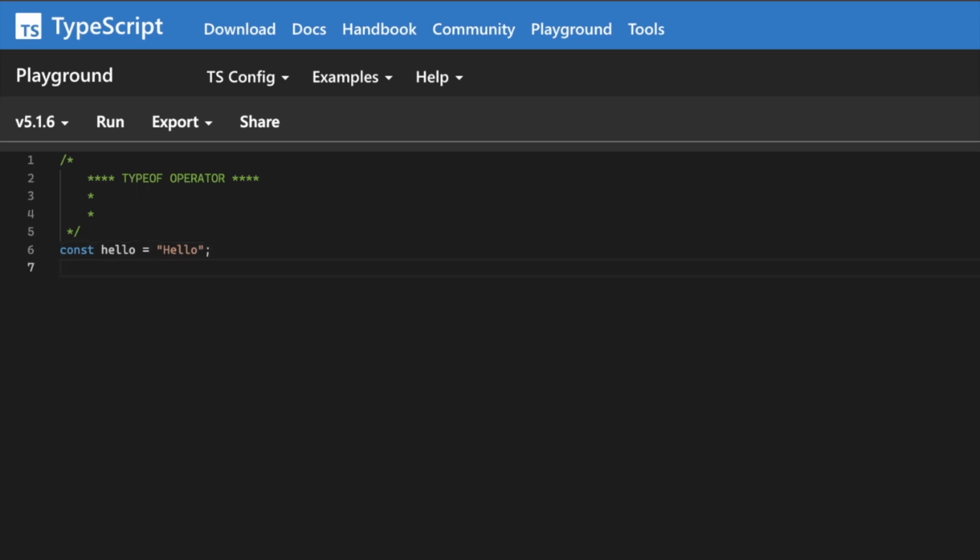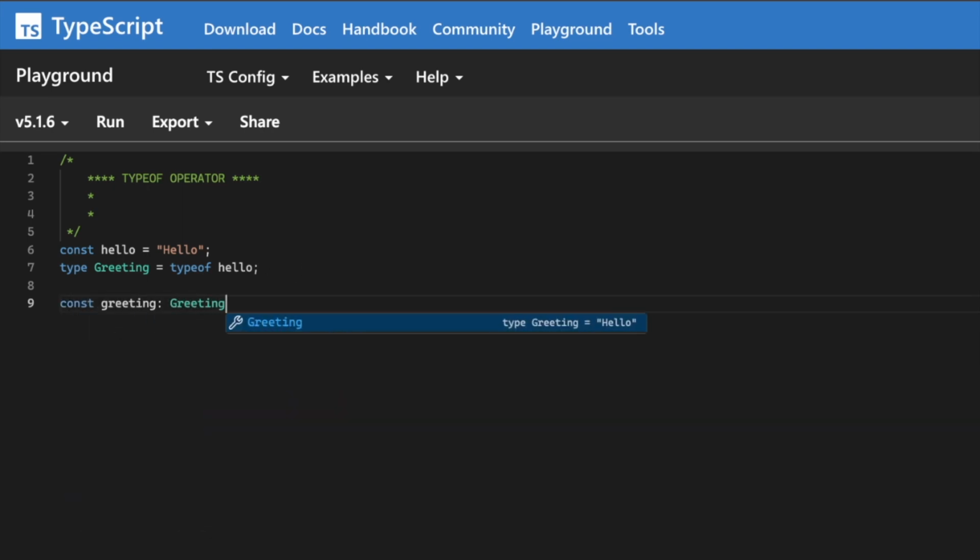Now we can create a type which is called greeting, and we use now the typeof operator and want to have the same type of the greeting as the variable hello. So we have to define the value type here. And now it's time to create another variable, which is greeting, and it has the type of greeting.